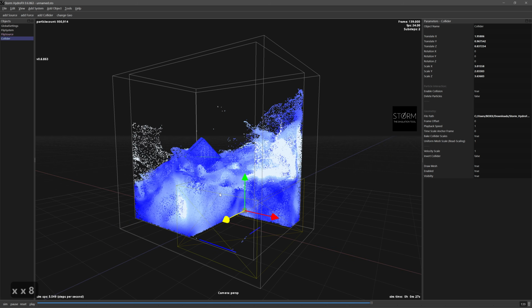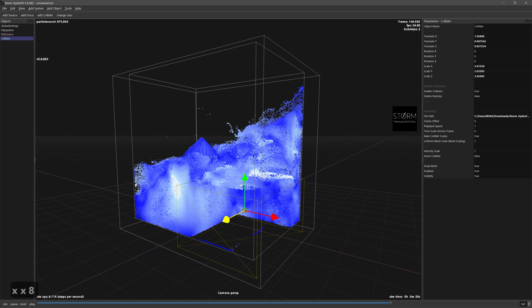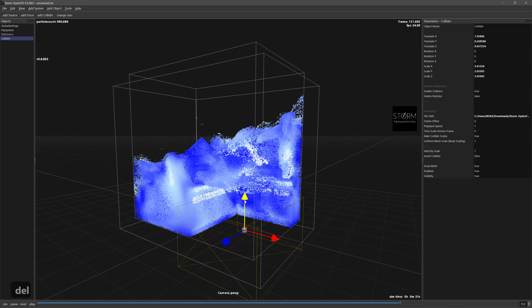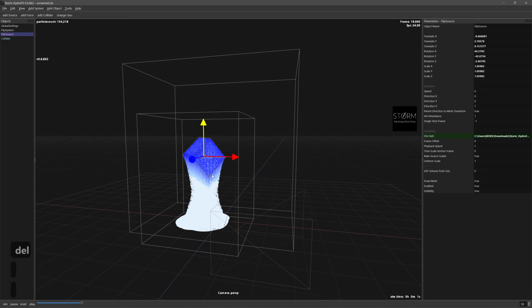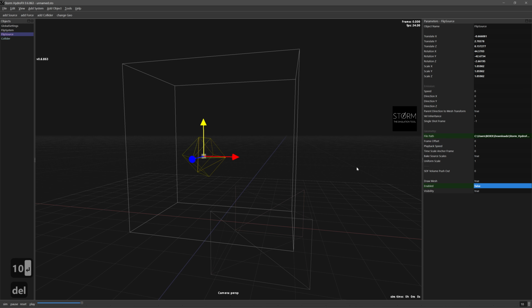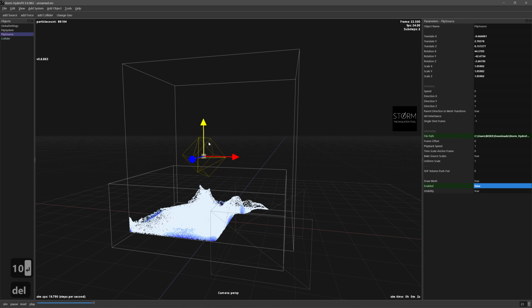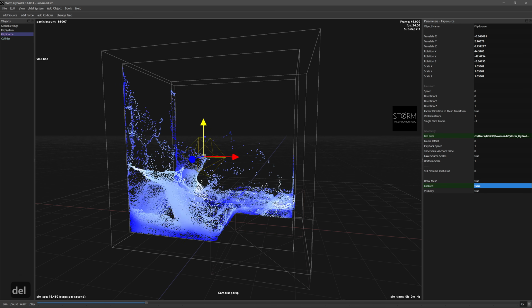And let's see more stuff. Let's stop this again, Shift Delete to start over. Let's say that I want only to emit a liquid in a specific frame. Here you have all the menus, all the parameters that you have. Let's say that I want to enable this only before frame less than 10. Now, if I press space again, you will see that at frame 10, it will stop emitting.